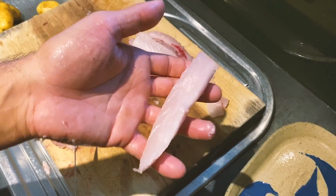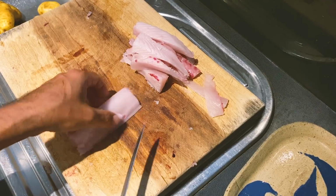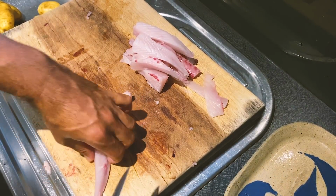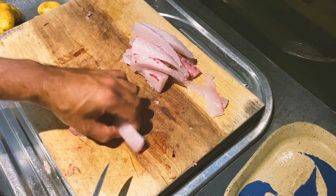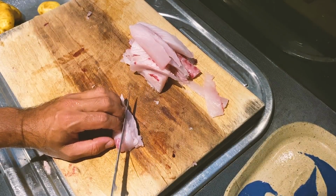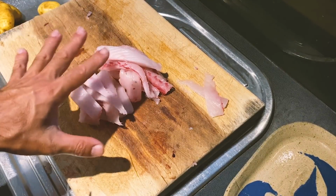So I like to do them not too big, not too small, just a little bit of width in the pieces, so you get a nice juicy piece of fish, but not too chunky, because otherwise I want lots of batter on my fish as well. I don't want huge slabs of fish with a thin crust of batter. I want nice, perfectly ratioed pieces. So it's about the size I'm making them. You'll be surprised at just how big they turn out after they've got the batter coating and they're fried up. Beautiful. That's a more respectable size pile there.